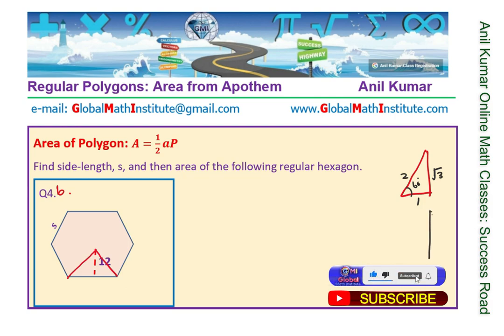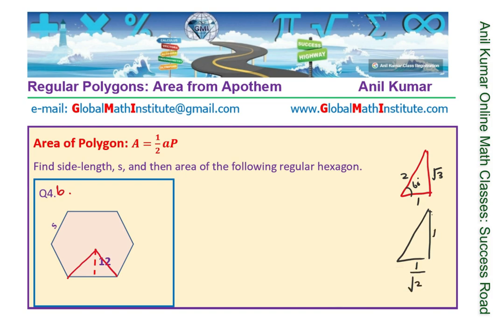So clearly the sides could be, if you go with the same ratios, right? So I'm redrawing this particular special triangle. If I write this as 1, then I'm writing each side as 1 over square root 3. I'm just dividing them by square root 3, right? And that becomes 2 over square root 3. Correct? Twice this side. So that 2 over square root 3 is also equal to the side of the hexagon, since the inside triangle is an equilateral triangle, right? So that could be an alternate approach. So in our case, the side length will be, because apothem is 12, 12 times 2 over square root 3, or 24 over square root 3.